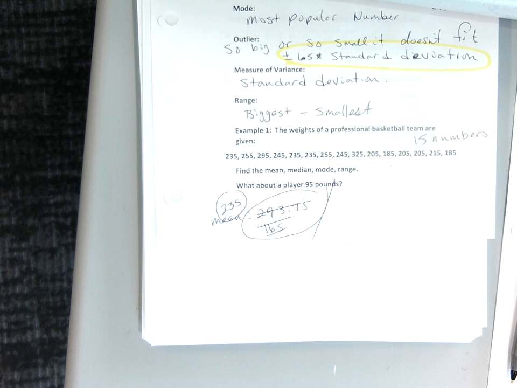Okay, pretty easy. Okay, what about a 95-pound player? What would that do to the whole thing? Total outlier, which would be, you wouldn't want to include it. Does that make sense? Most outliers, they throw out. Even when you think about all the research, this is actually pretty important what's going on in our world. You do all this research, right?